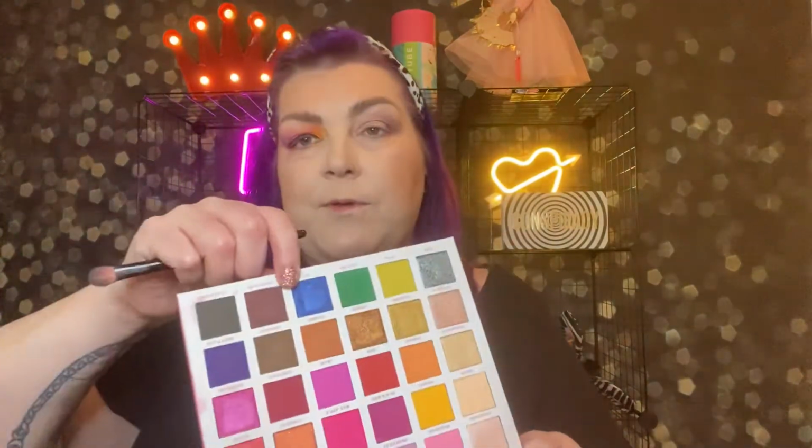And I don't do a lot of blues, but that's just so pretty. I'm going to use the blender brush and blend that out some. I think I didn't get the purple off. Well, it's still pretty. Forgot to clean the brush. It's still pretty. Now I'll clean the brush. Poor Rhonda can't remember nothing because I'm doing two different eyes, girl. All right, so I'm going to go into this pretty blue, which is called Ice.